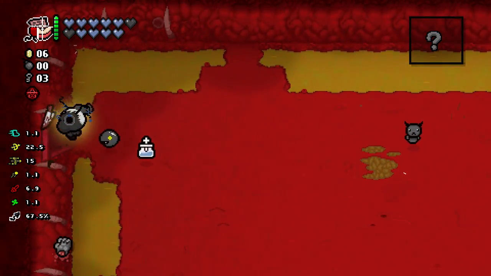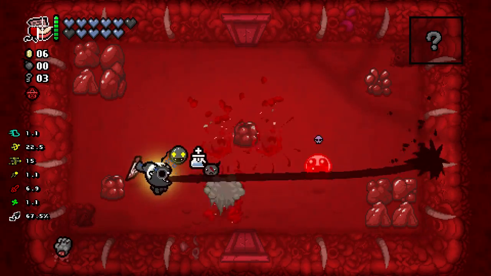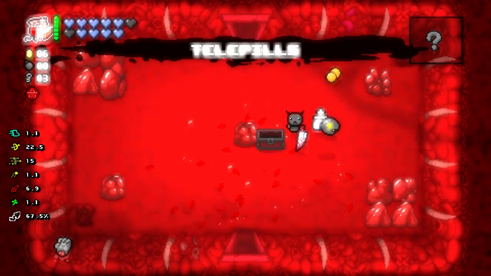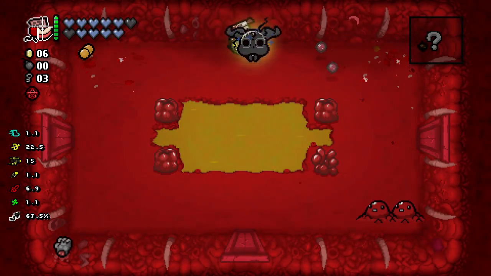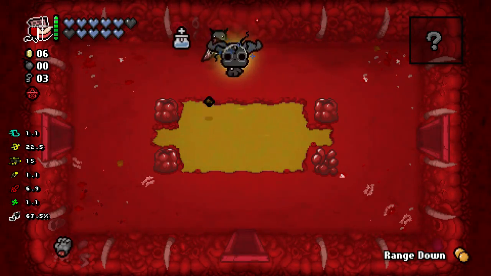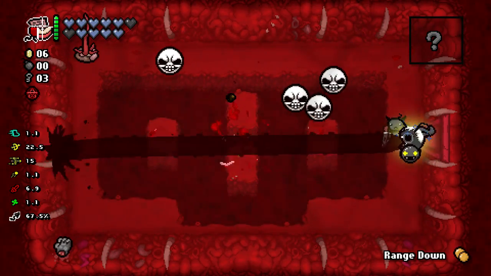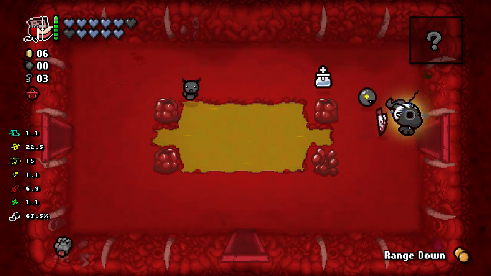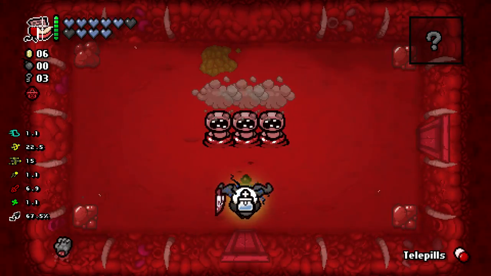All right. Where are we going now? I kind of want that, but I can't reach it. Not that I really need more health. Oh, telly pills. The problem is here, I have no idea where I am. Oh, I don't have a clue as to where I just went. Well, this is always a dead end. Thank you for having infinite range. What is with you putting soul hearts out of my reach? Please stop doing that. Oh, well, there's our telly pills again.